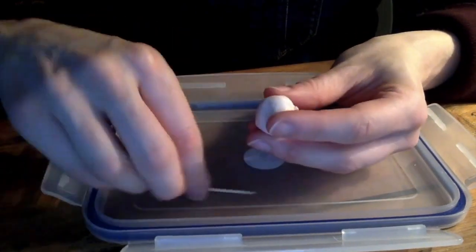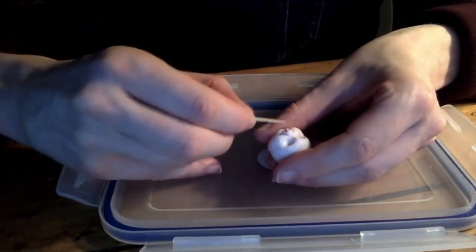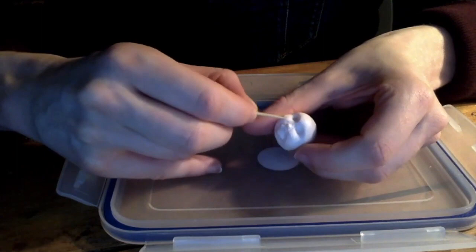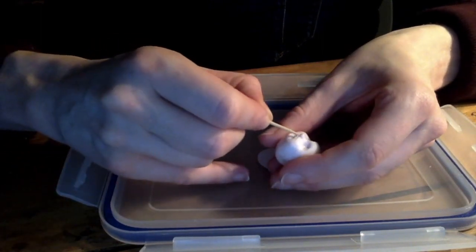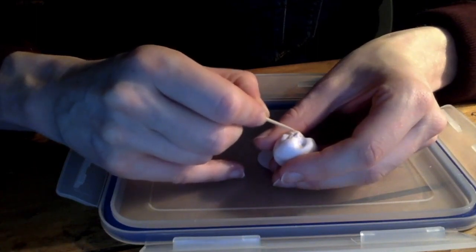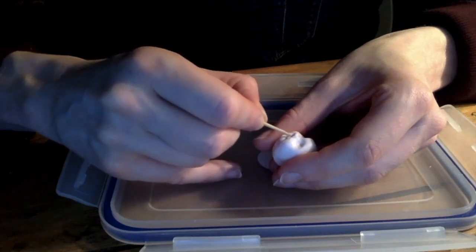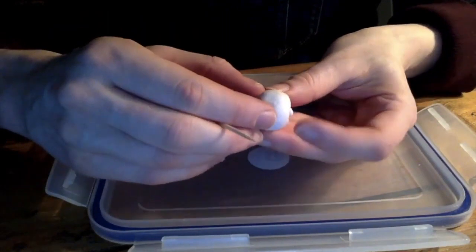Even better. Now we just blend the cheek into the nose a little bit, and the nose in this side, and make some nostrils. Always a really easy, satisfying thing to make the little nostrils. Blend this lip in a little bit. Look at the side again.